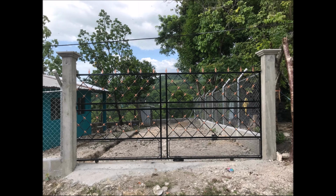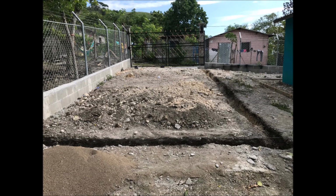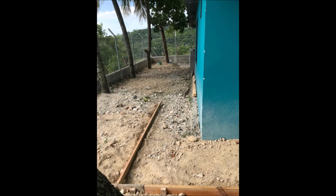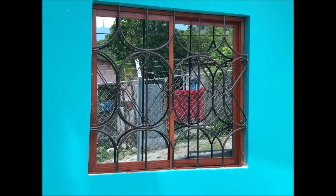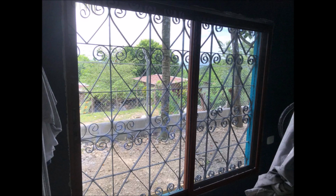All in all, she's done a grand job of it. She did it all on her own. It took a while. Well, not all on her own. Those of you who helped with her GoFundMe page, this is what your donations helped accomplish. And those are the new windows that she's just replaced those vertical slats with these new windows. That's out her bedroom windows to the house across the street. That's her bedroom out to the back.